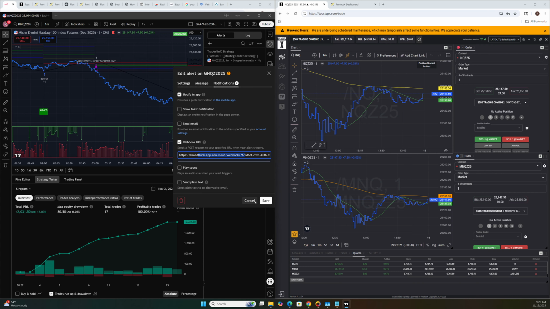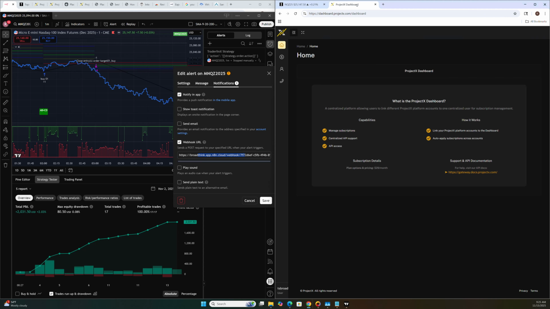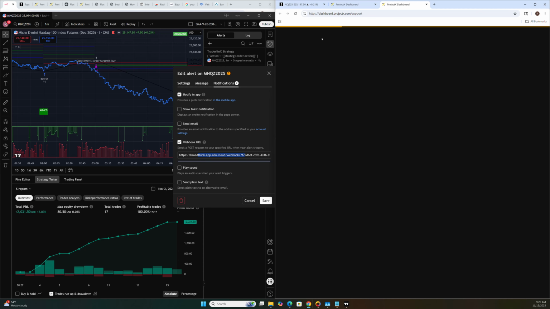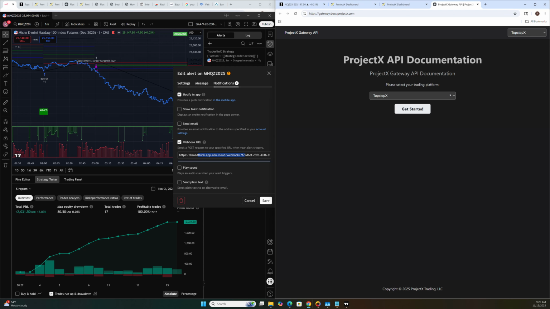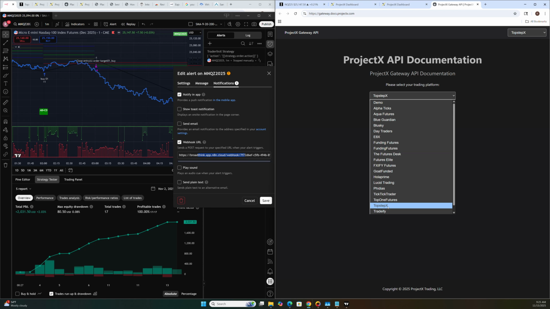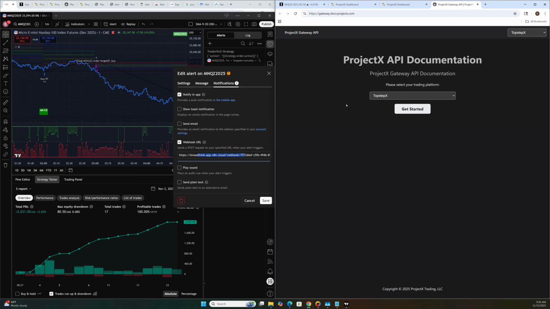So one of the things that Topstep uses is known as Topstep X, which is actually based on TradingView for charting and stuff, but behind the scenes it's based on what is known as Project X. Project X is used by a lot of different firms. Topstep also uses it, and also Tradeify or BluSky, and a lot of different companies use it.